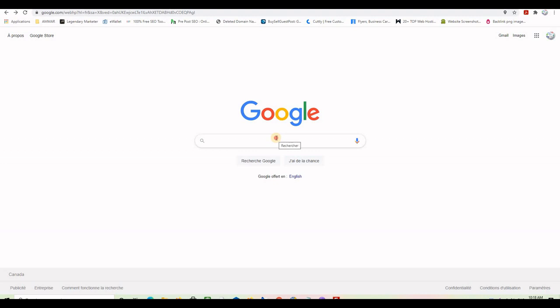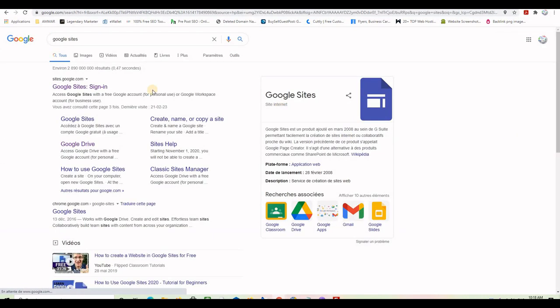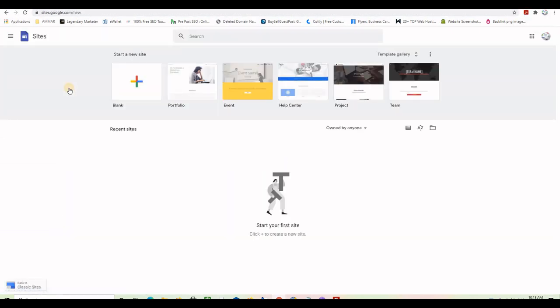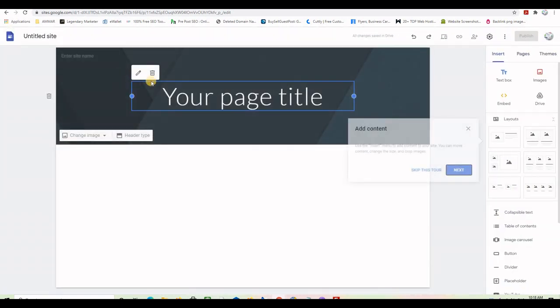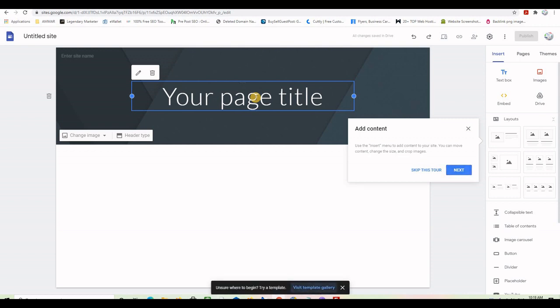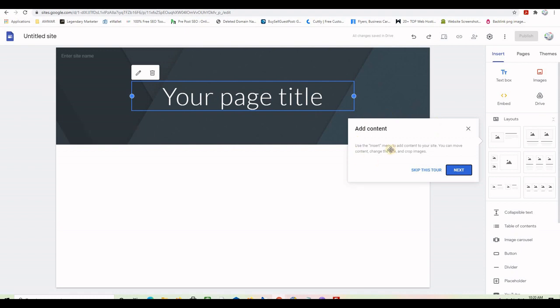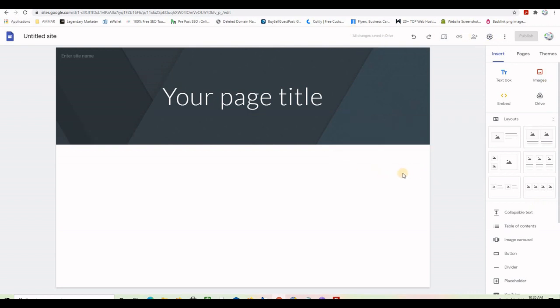So then you go to Google and search for Google Sites, and you will see sites.google.com. You access it and you see that you are already inside the builder. It has some templates that you can follow, but I always like to start from scratch, so I click on that plus sign and the tool gives me the editor where I can start building my landing page. You will see a tour here showing you all the objects and tools that you can use, but I prefer to skip it right now.